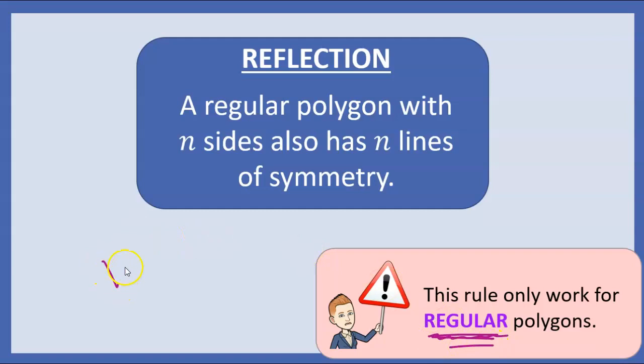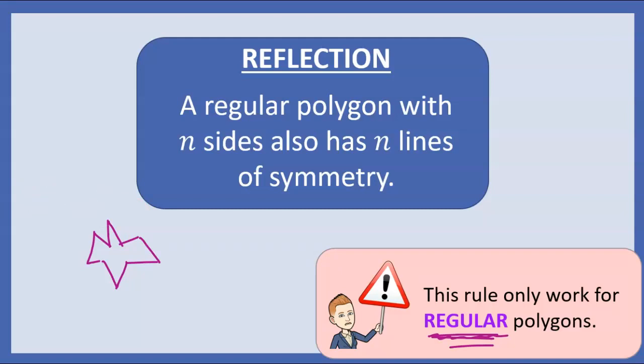If I drew an irregular polygon, something that looks like this, we can't guarantee that has symmetry, right? I mean, that one kind of does. Maybe I'll draw something that doesn't. We can't guarantee a shape is going to have a line of symmetry at all, but we can for regular polygons. Regular polygons that have all sides equal and all angles equal are going to have lines of reflection, the same number as they have sides.